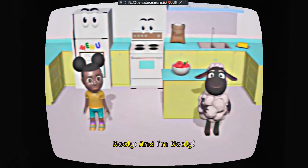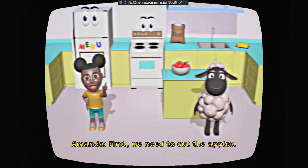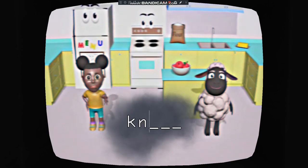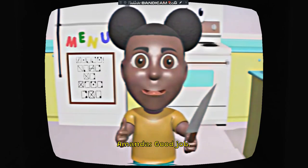My favorite is peach pie. Today, we're going to make an apple pie. First, we need to cut the apples. Do you know what we can use to cut the apples? Good job! We can use a sharp knife.